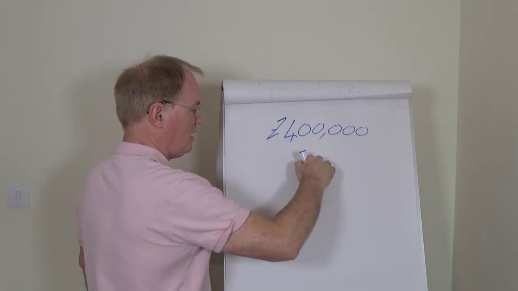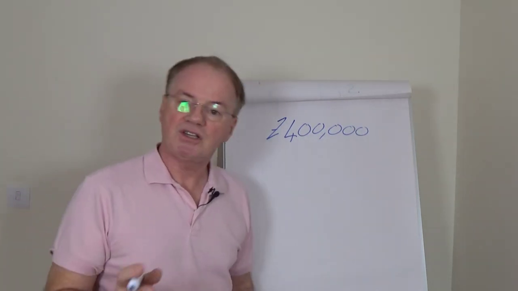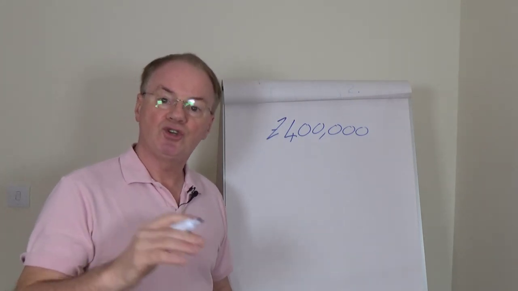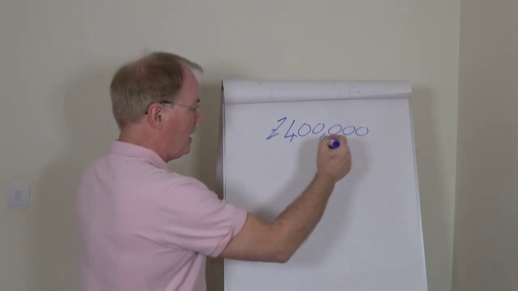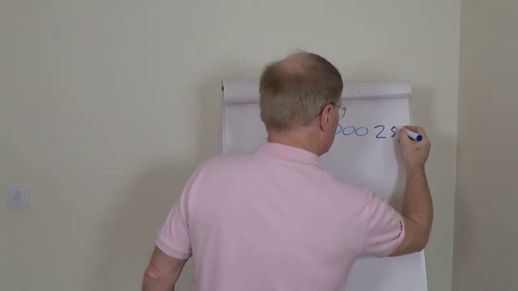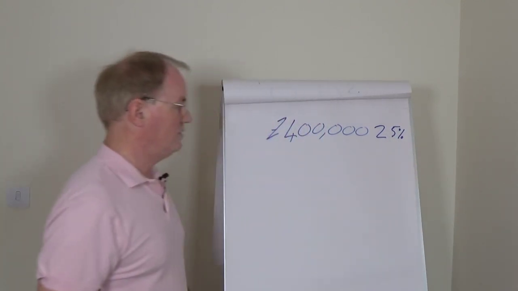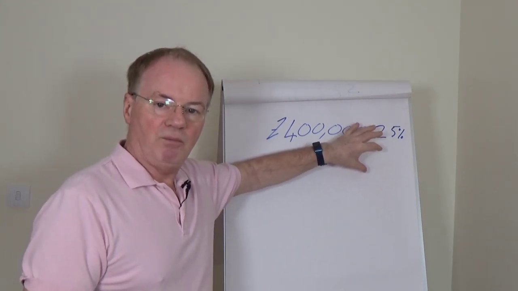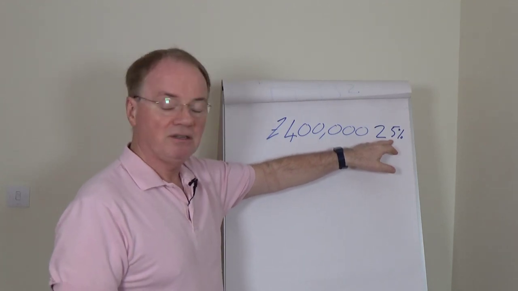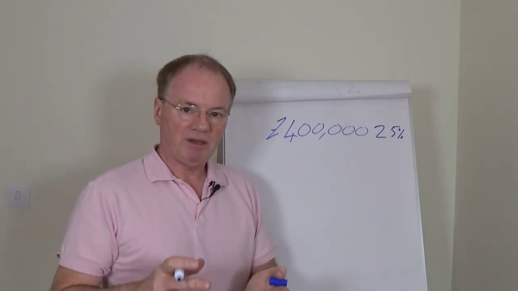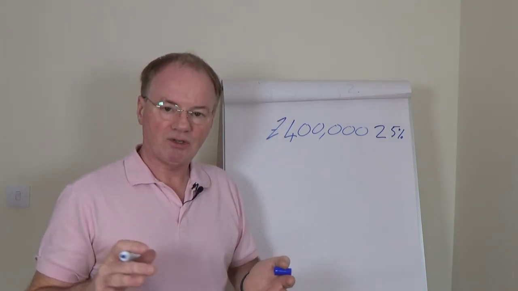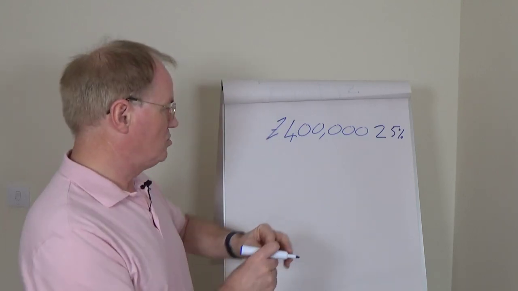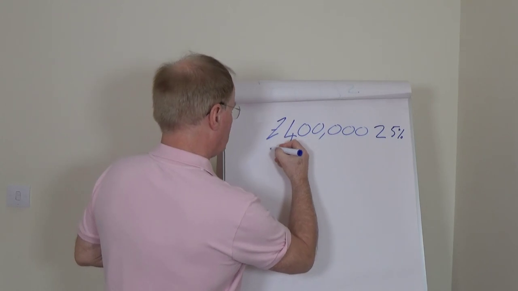Now in order to build that house a developer needs to make a profit. If you're a self builder you might be thinking you don't need to be making this profit, but the reality is you should. It's just how you spend that profit that differs. Typically in the range of about 25% is the profit that you would need to make out of the build. There is a slight caveat because if you buy raw land and gain planning permission on it then you're going to exceed that 25%. We're talking about land that has perhaps full planning, building warrants, building control regulations all satisfied.